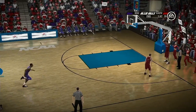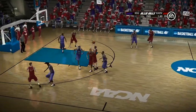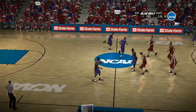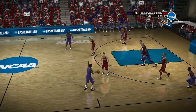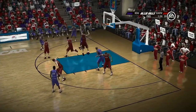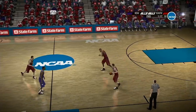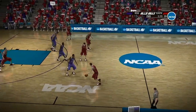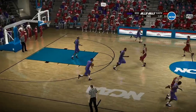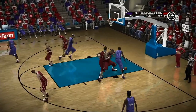Seeing him change things up a little bit, Dick, here. I wouldn't be surprised either. Unloads. He can't get the bucket to fall. For two. Sweet looking shot. He is super. He really is. Perimeter. Here's the three ball. Off the rim and no good. On the dribble, gives it up. That spin move not successful, Dick.